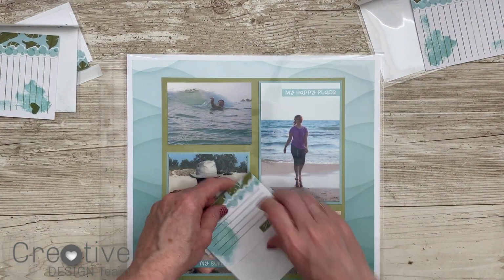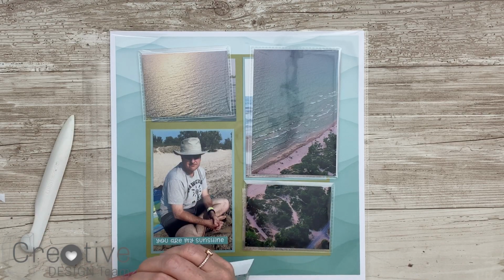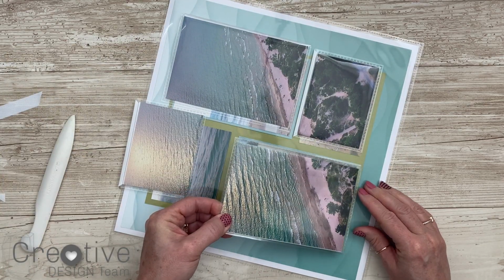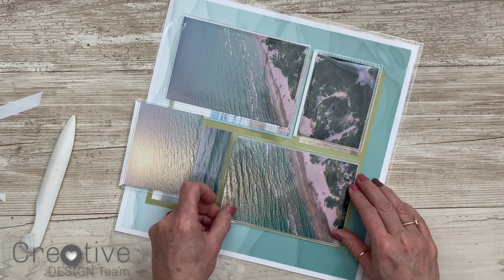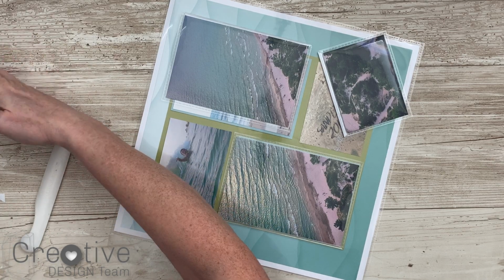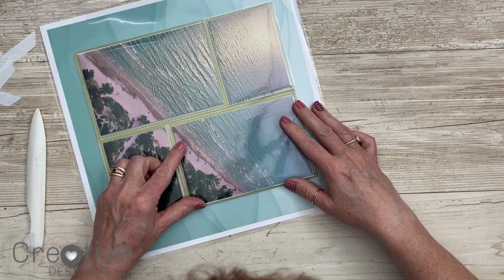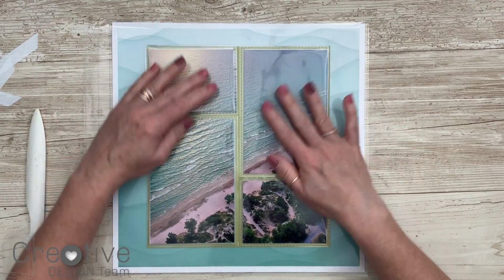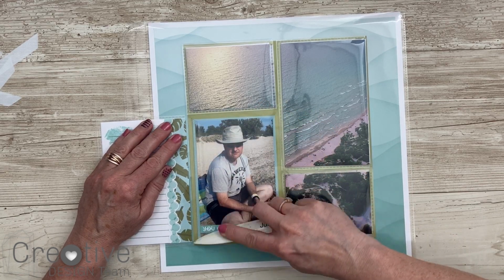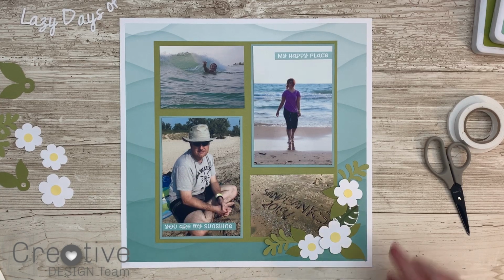So we're going to add those flip flaps to the front of the page. I'm just going to glue those down, and I want to make sure that I'm covering that entire picture. So I'm just going to line it up, and again, that fern cardstock piece was sized perfectly so that you can just use it as a guide and lay down all of your pieces. And there you have it. You have this beautiful scenery, and when you open it up, you've got pictures inside, and there's going to be a lot of personal journaling.